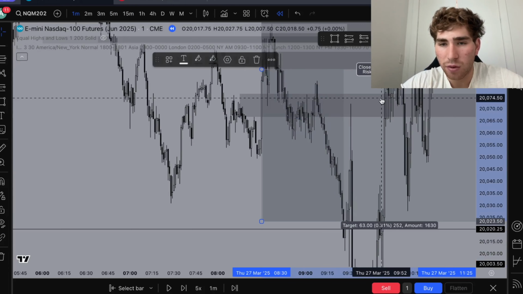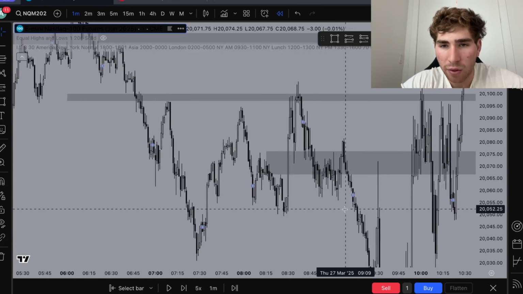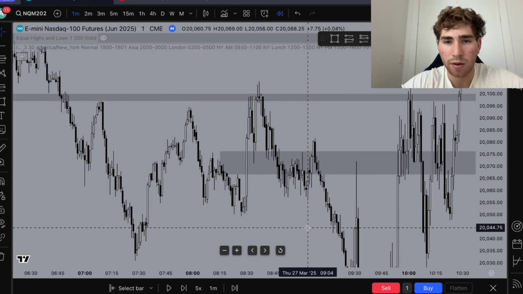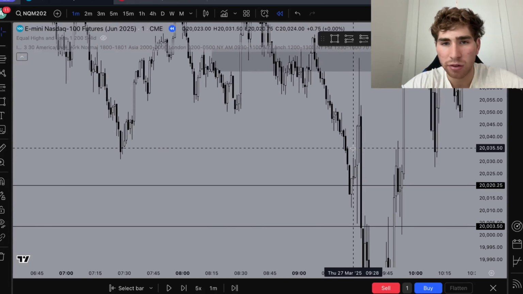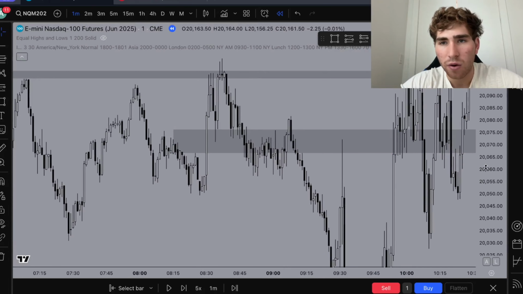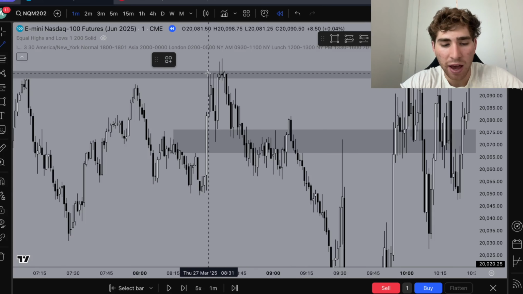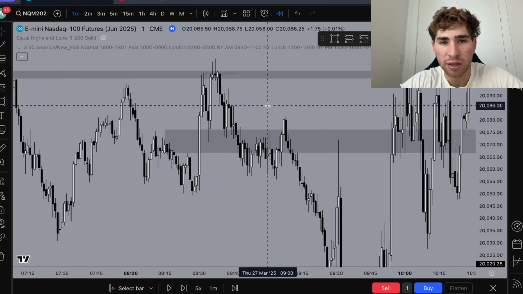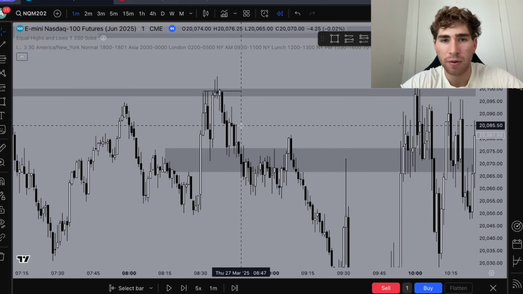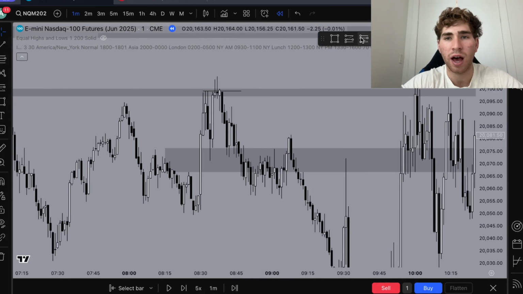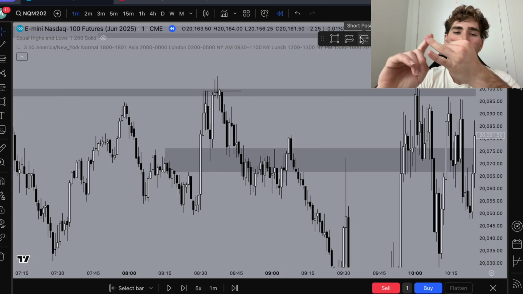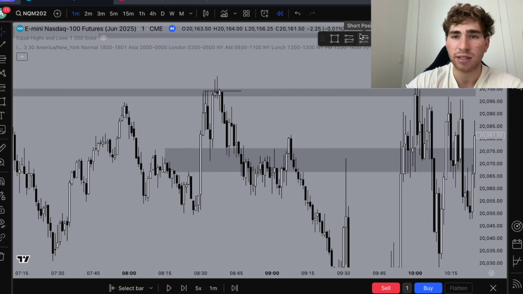We had a 1 minute inverse fair value gap. Like I said, we had all this sell side resting below us. We ended up sweeping this high inside of a 15-minute fair value gap, right? Bearish 15-minute sweep internal high. So liquidity sweep, fair value gap, rejecting a higher time frame fair value gap.